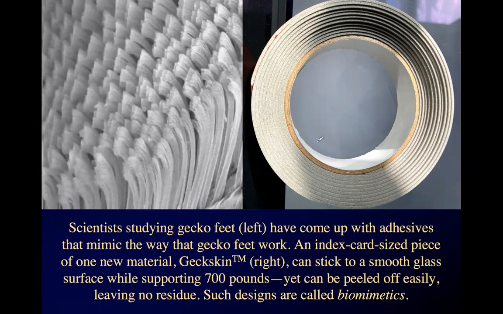The guy I know who studied geckos worked out a way to make something called geck skin, which you can buy. It's a bit expensive. That's a roll of geck skin tape that'll set you back $10. But here's the thing, you can stick it to a smooth glass surface, it'll hold, and you can peel it off easily and leave no residue behind. You have some of this, you can post anything you want to on the walls of your apartment and then take it down when you're finished. You won't leave any residue, and the landlord will have to find another way to cheat you out of your damage deposit. And we call those biomimetic designs, ideas for new products that we can get from studying nature.